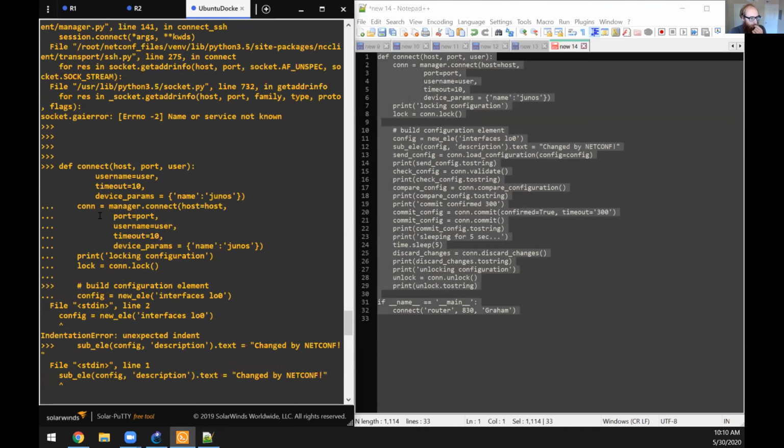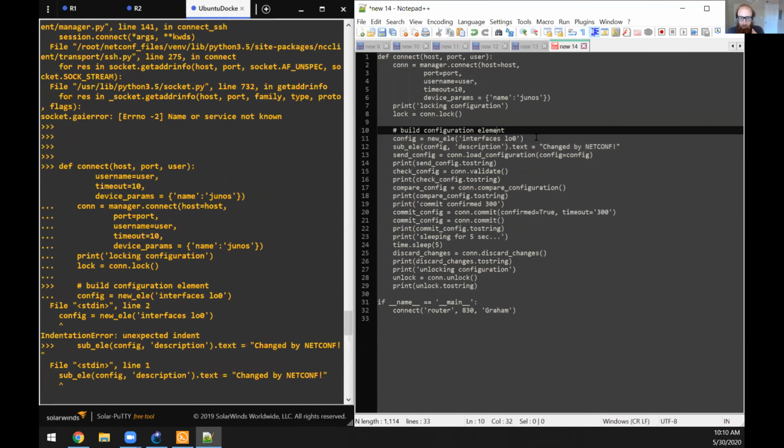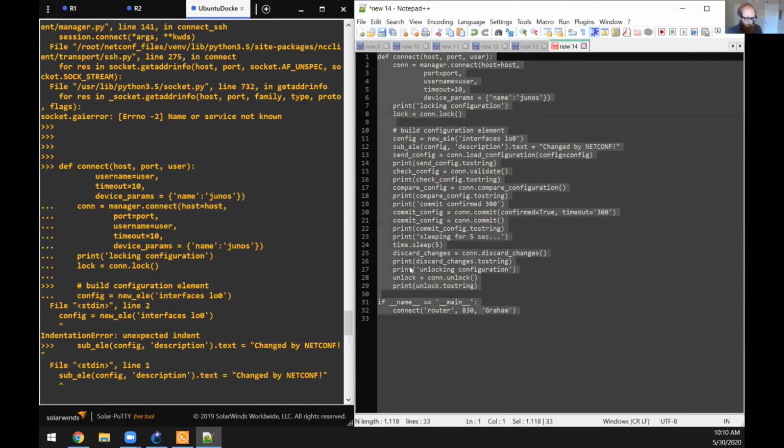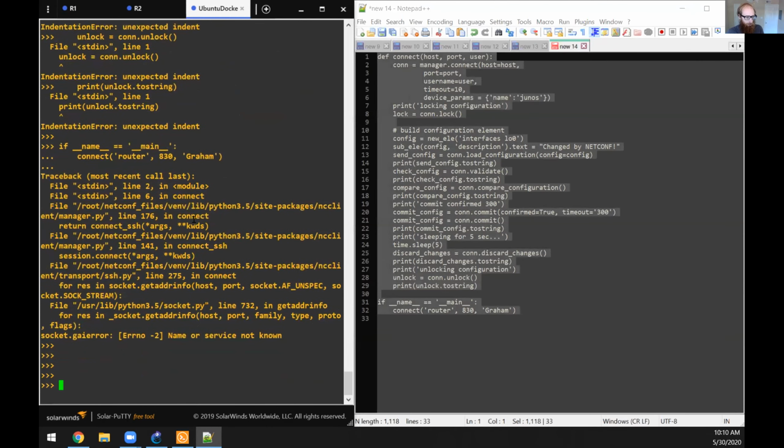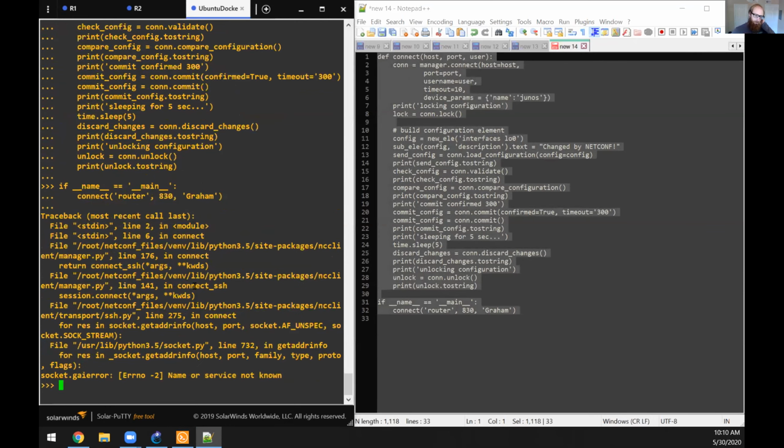Okay, so let's see what the problem is here. Oh, unexpected indent. Yeah, I think I've got a combination of tabs and spaces or something. There we go. Yeah, I had a combination of tabs and spaces.